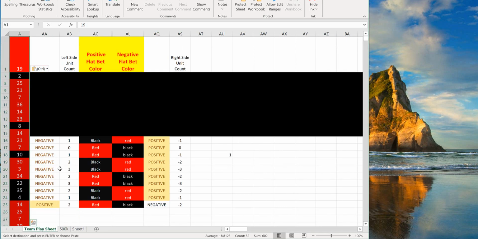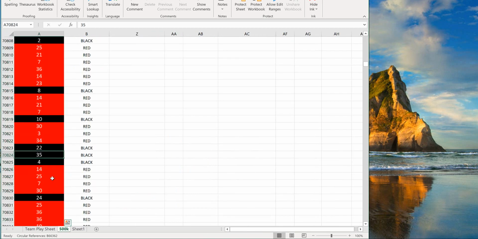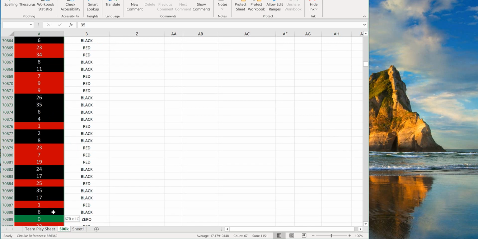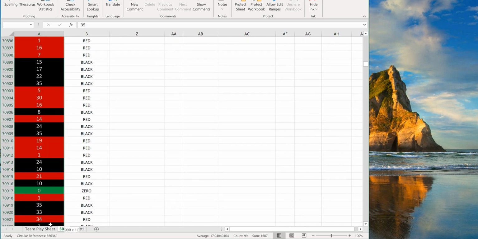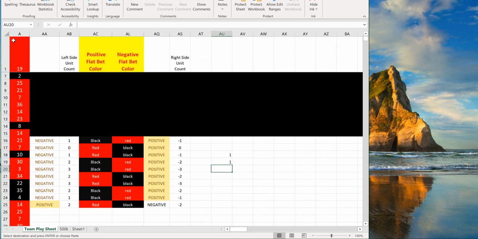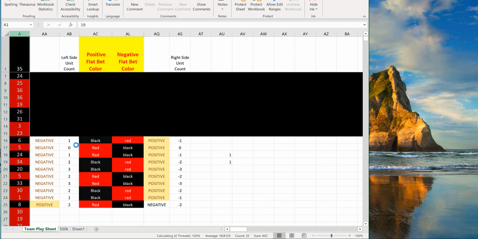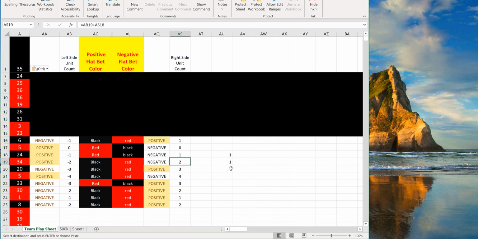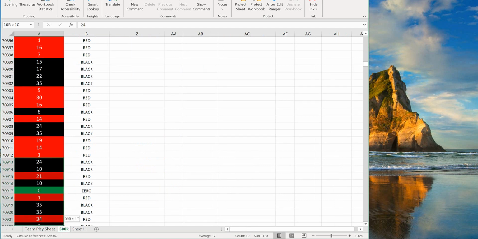All right. So in this case, we put these inputs in as if this was the game. As you can see here, this was the positive. We ended up hitting our 2nd unit right here. And as you know, we're not going to win everything, so we're going to talk about what happens when you lose. The thing of it is that for the most part, everything we win happens within 10 spins. Sometimes it happens right here at the top. We have a win right here. So we're currently at the 3 unit mark.